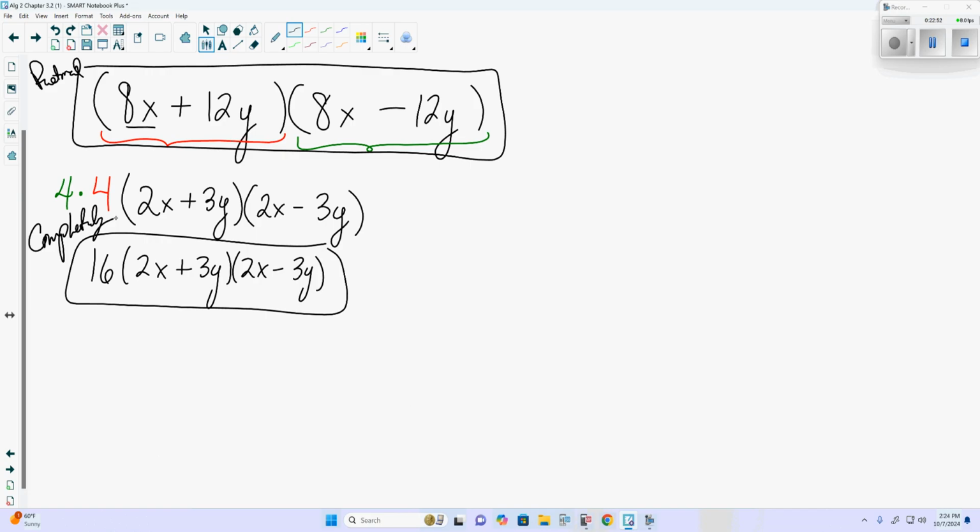The reason that this worked and we could factor it without removing that is partly because the greatest common factor is 16, yes? Is that a perfect square? Yeah, so it still works because it is a perfect square. If that greatest common factor is not a perfect square, so 2, 3, 5, 7, we have to factor it out before it'll work. Questions on this here? We ready for the last part of this?